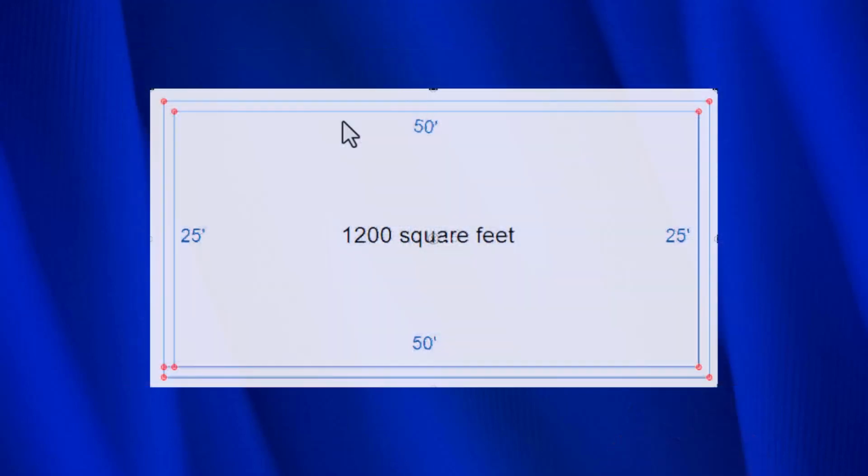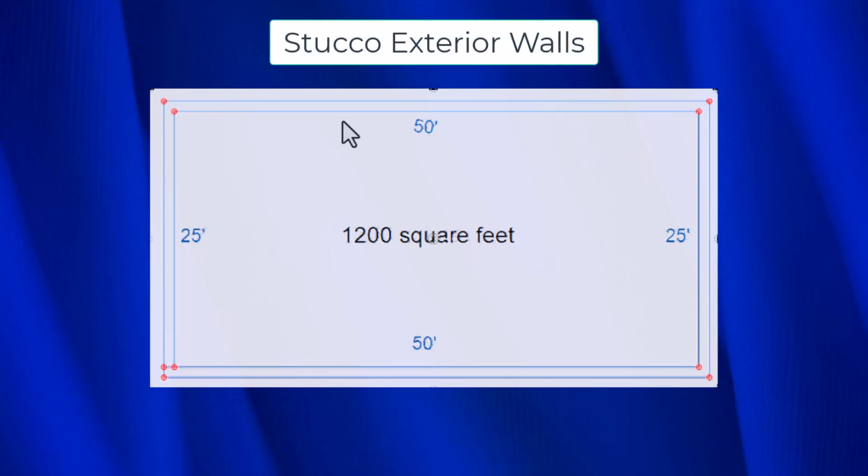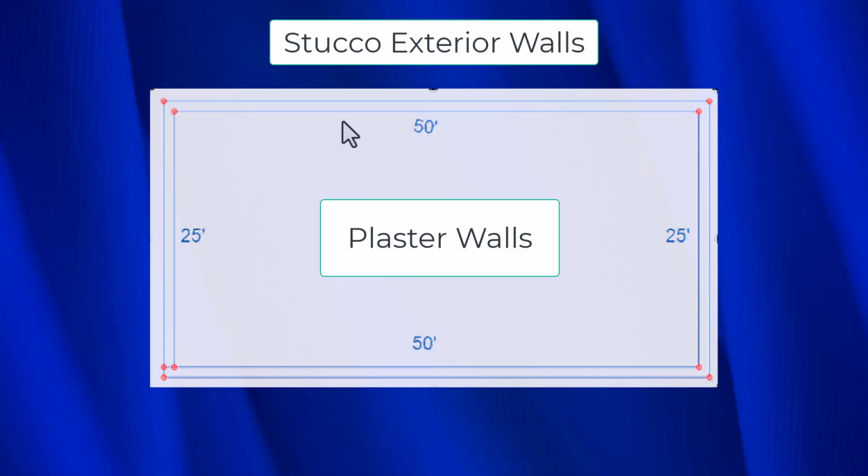Let's apply this table to a typical 1,200 square foot heavy construction house. Now heavy construction means that the exterior walls are made of stucco, and that stucco is placed over chicken wire, which holds it in place. Now the interior plaster walls are made of wood lath, and wood lath simply are some really thin, narrow boards that are put one after another with a big gap between them, and then they also have a thin layer of concrete put on top of them. So these are pretty heavy houses. They actually weigh 50 pounds per square foot.